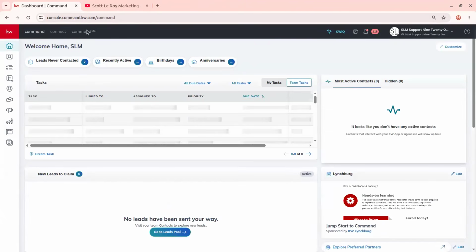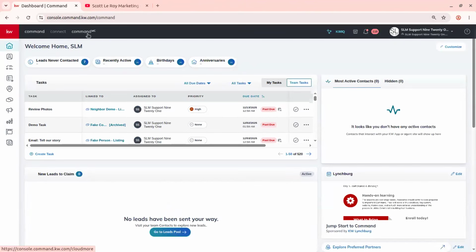The next thing you're going to see on my screen at the top is Command MC. Most of you will not have access to Command MC. It's for your Market Center staff. I am going to skip over that for the sake of timing in today's class, as well as most of you won't need it. However, if you are Market Center staff and you have any questions or you're running into any snags with Command MC, feel free to reach out to us via email. Again, the email is support@scottleroymarketing.com. We're more than happy to help out. We're here to support you as well.